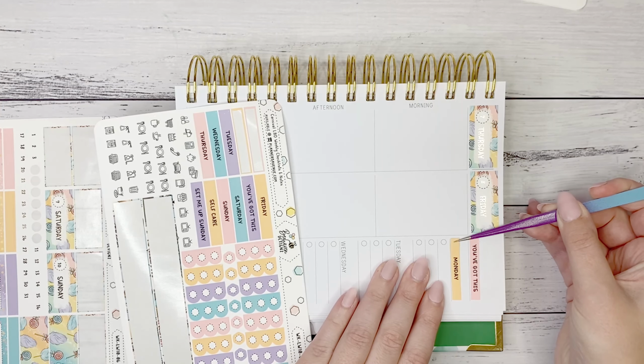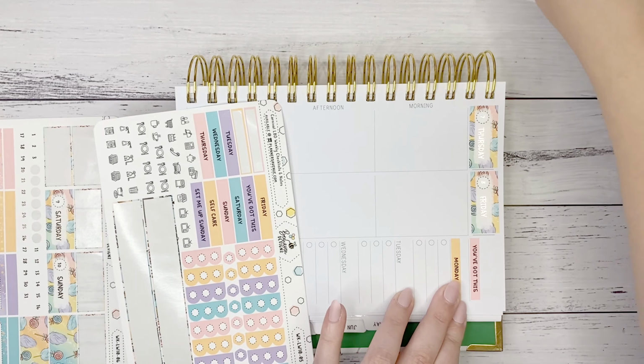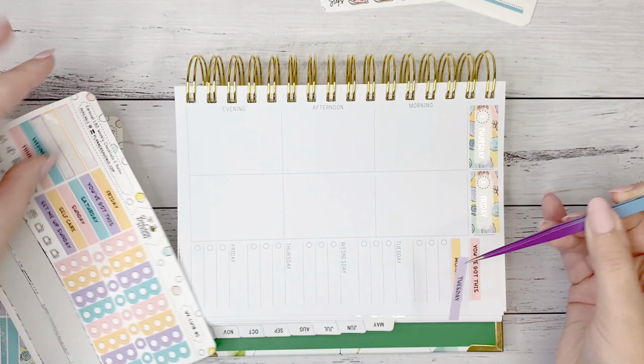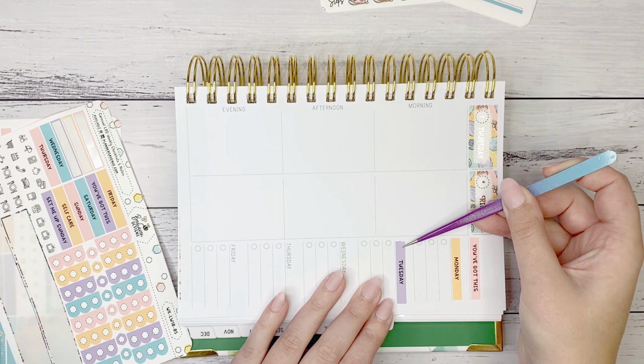It's kind of color coded, which means in my head I now need to use the orange on Monday. I don't know how I feel about that. Or I could just ignore it and do whatever I want. That'd work too. That would work.